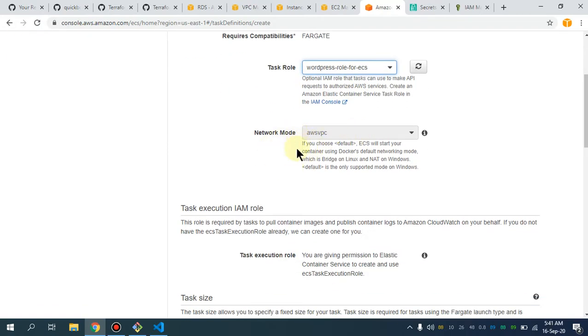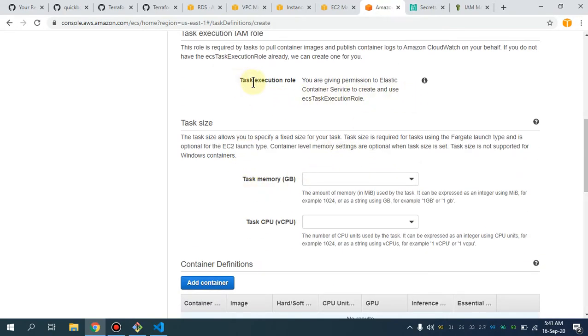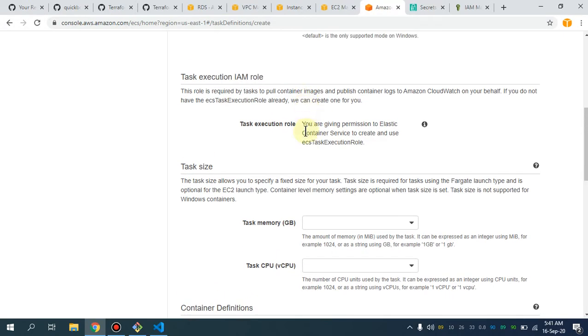By default, the networking mode is AWS VPC. You can't change that. This is the task execution role. The task execution role is required to pull images from the ECR, but this role is also required by the container in order to pull the secrets as well.